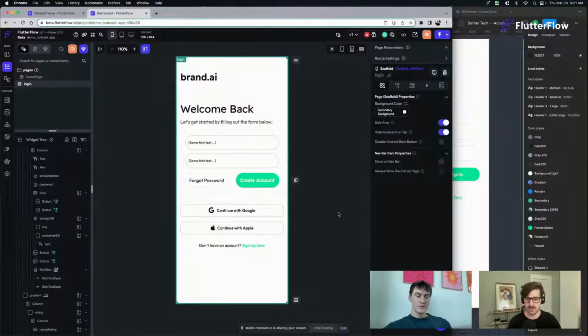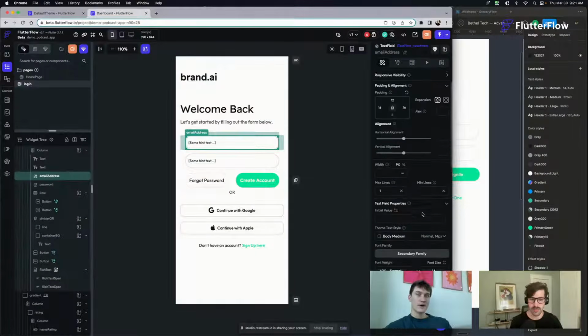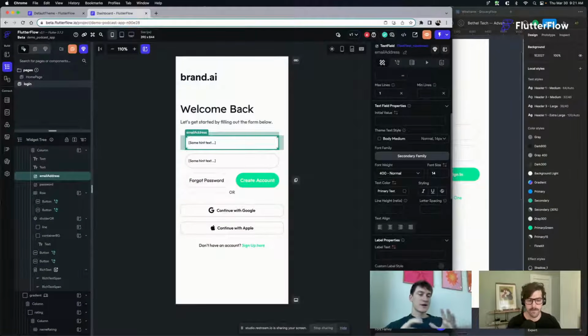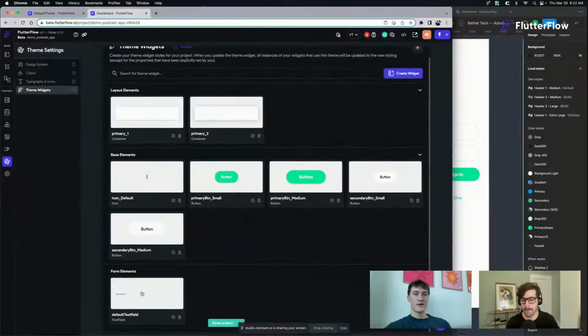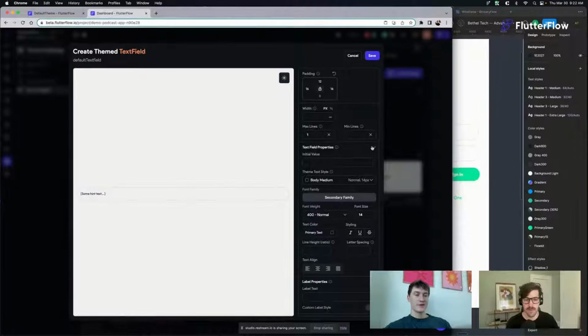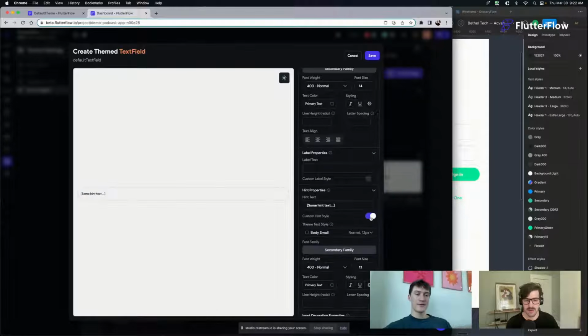Good. So what you just showed, to anyone that's just joining, right? We have the new theme settings, and you can create core widgets, not components, I guess, that you can utilize, or themes for your different widgets. So in this case, Andrew went ahead and designed an input and button and container, and you can see that right here. And you can edit those as a default version and then utilize that throughout your application.